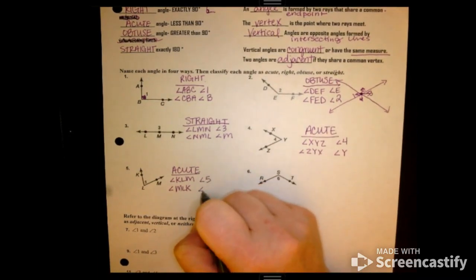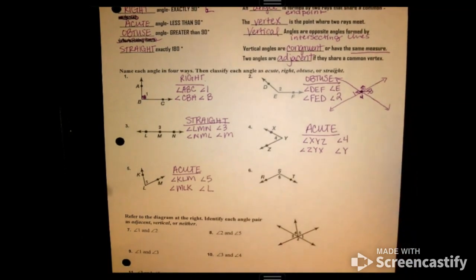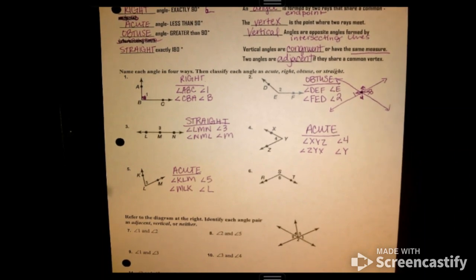So is there a mathematical way to find the exact angle and measure it, or are we just going to look at it and say that's an acute angle? If it wants an exact measurement and you don't have numbers, yes, there's a protractor that could help you. I'm going to give you an example in just a minute. I don't want to lead into that just yet.